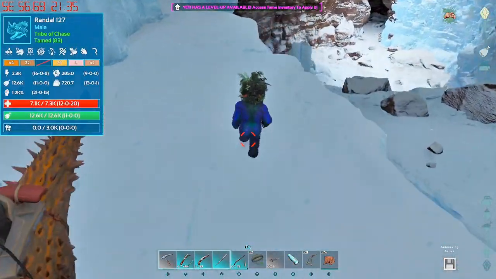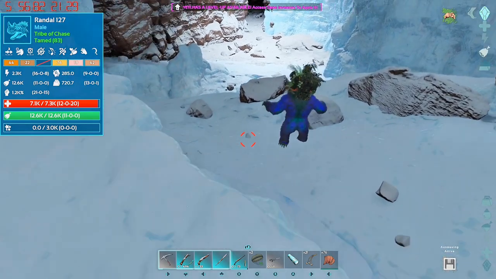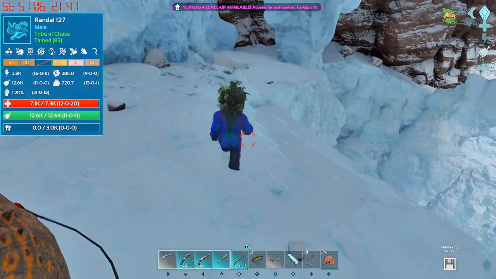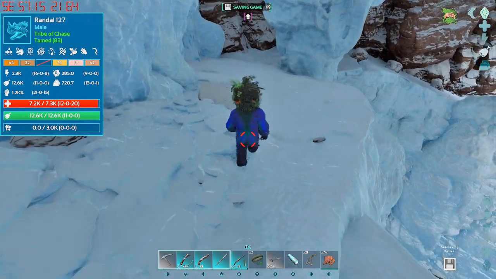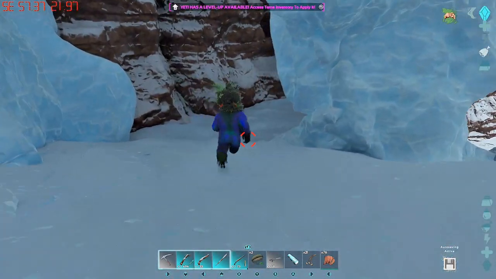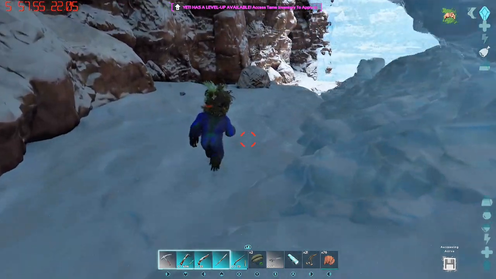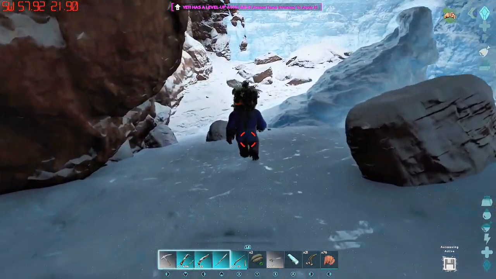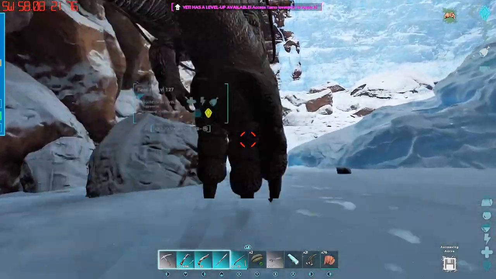All right, come on, Randall. We gotta go down here. Oh, I didn't see any fall damage, but I don't wanna chance it. So we're going deeper and deeper into this cave here, hopefully to lay down some SMACKATA.